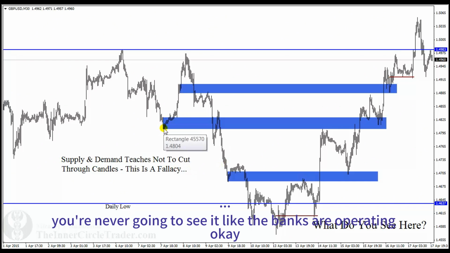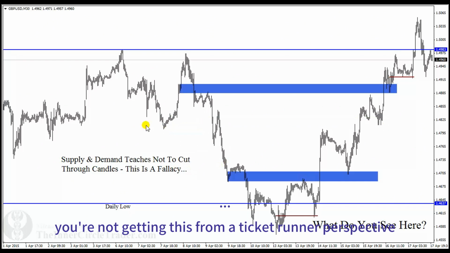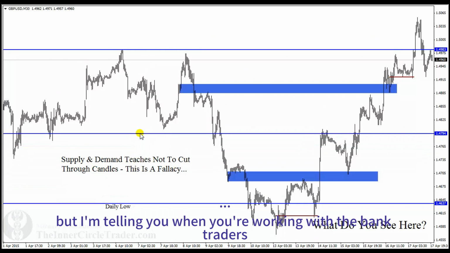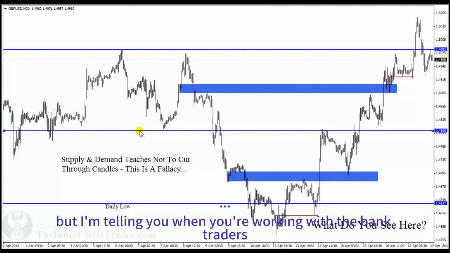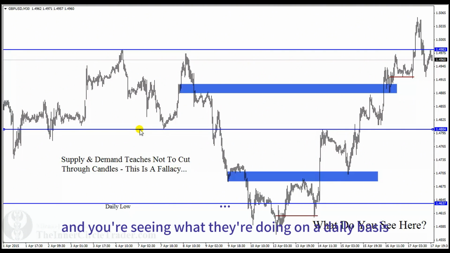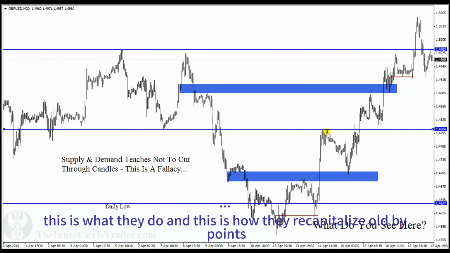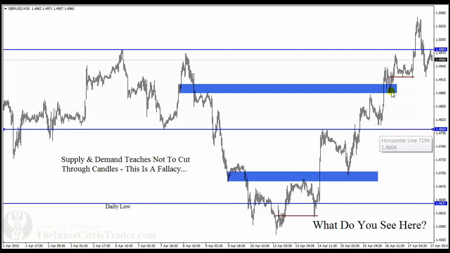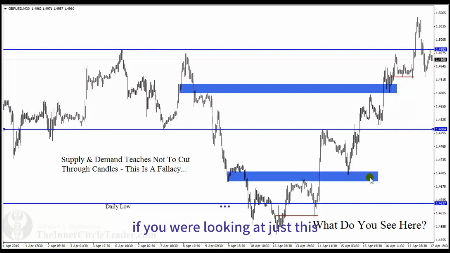If you were looking at just this, and say for instance you were looking at the idea of classical support resistance, this is why it frustrates folks that trade support resistance. Clearly the high here, clearly the low here. So if price comes back down to that price point, they're going to be a buyer. Well, that would work. If it went down and you would have been a buyer and it unfolded as it did, it would have worked.